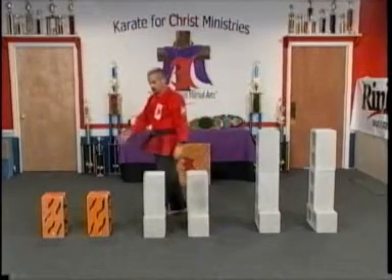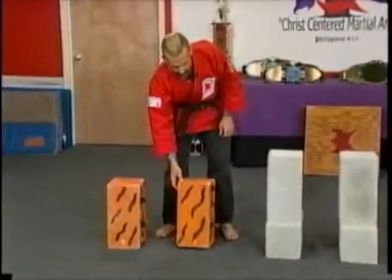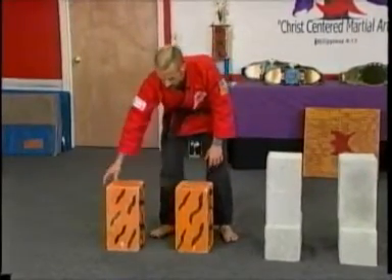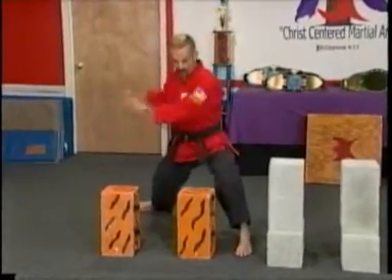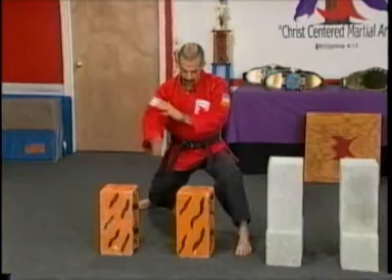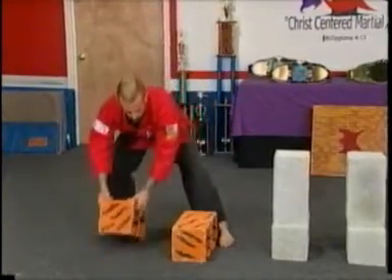Getting back to our short stand over here, we have these painted up and we'll talk about that later also. But this would be for more of a short to a power break where we could get low and get everything down to our power point. It would also be used for any stomping that we would do.